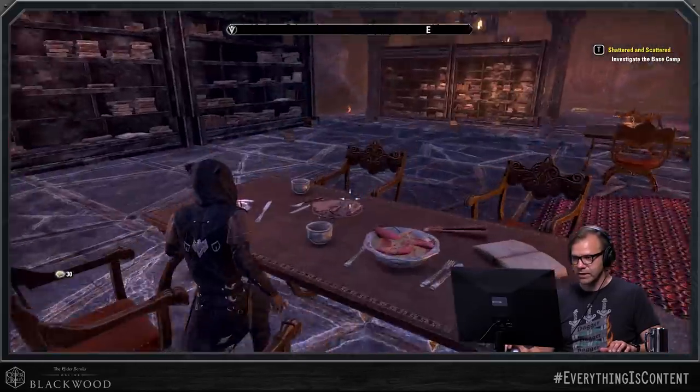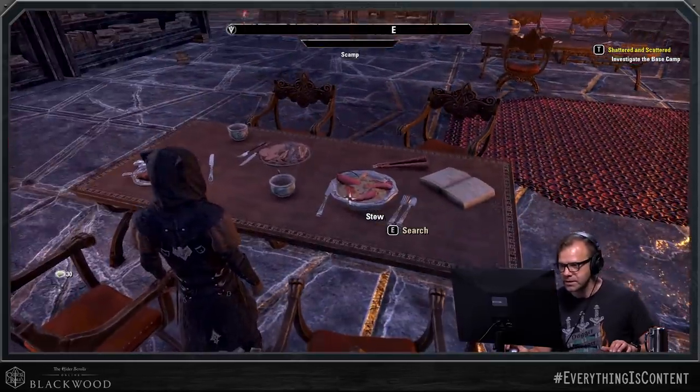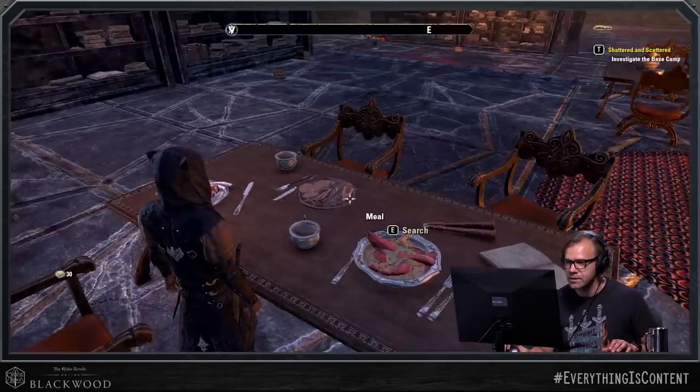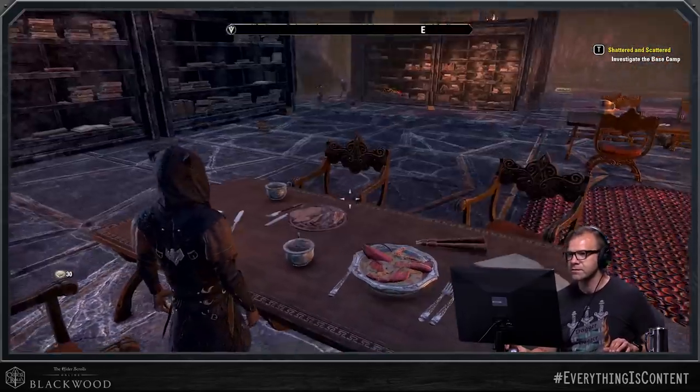Let me check out this. What do we got? We got some food. What are we eating? That looks like maybe some... that's lobster. Lobster bisque. Some salami. Some whitefish.